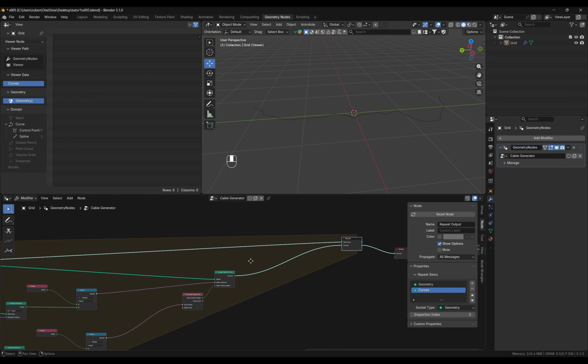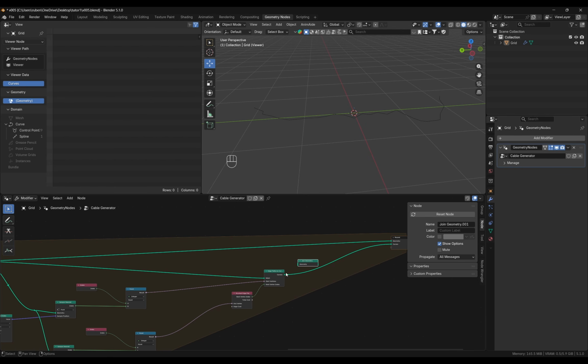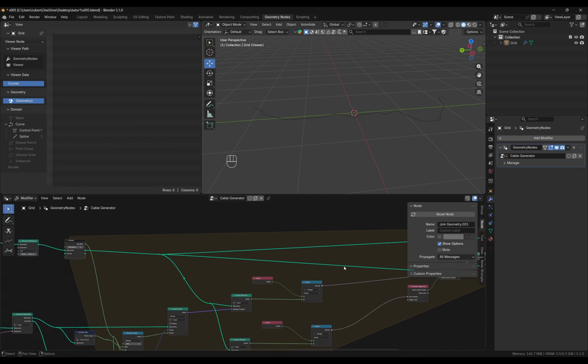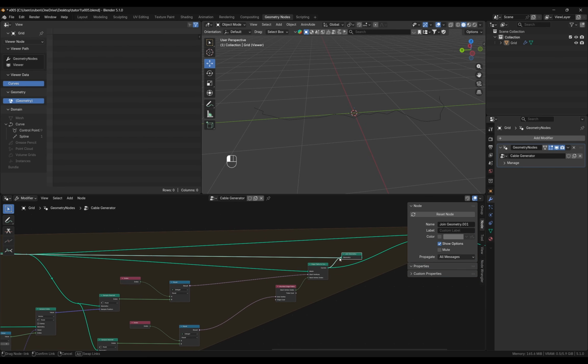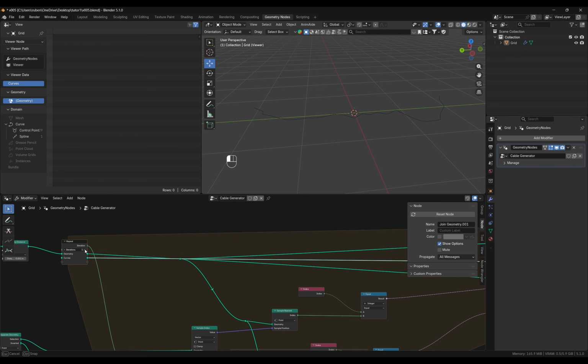But what we need to do is merge it with the previous iteration. And we can do this by join geometry. So if we join this curve with the previous one from the input and plug this guy as output, we should have more cables every time.